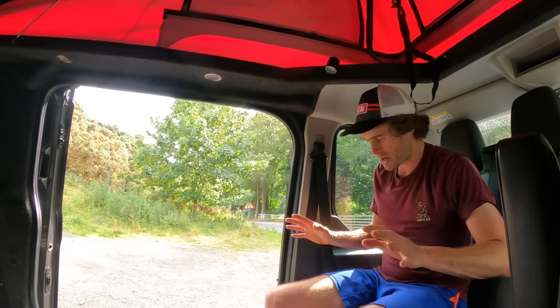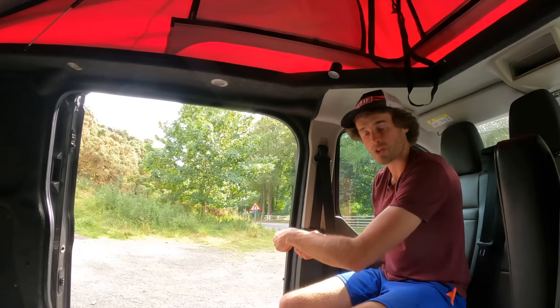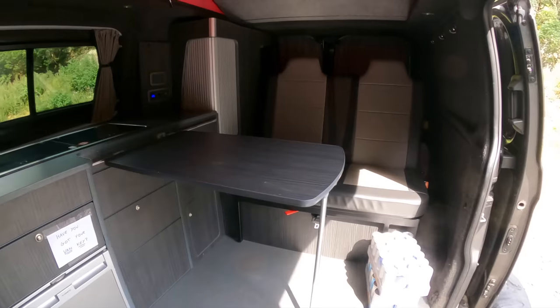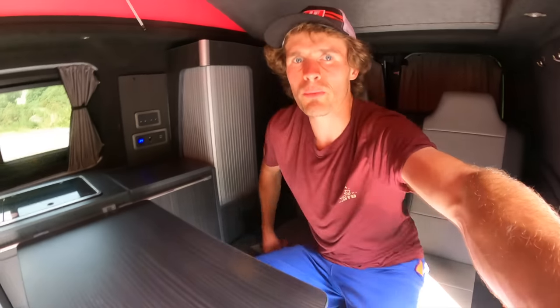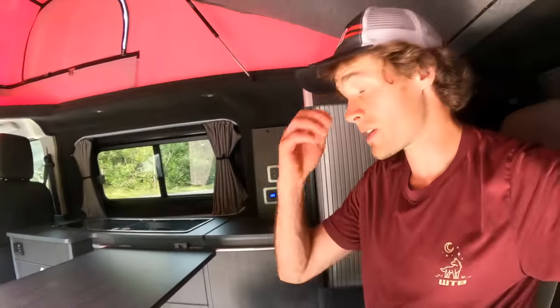We primarily use this van for mountain biking and work a lot on the road. I'd like to have some sort of fold-away post with a tiny table here so I can edit and work on it, and someone else can work on the other side. There's already a table that clips into the kitchen unit. But obviously if there are bikes in here it gets complex - every time we were parked up we had the bikes outside, which isn't ideal.